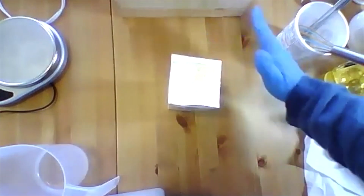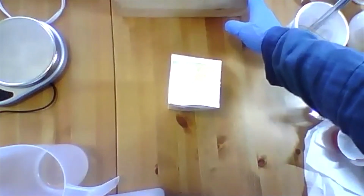That's a little bit safer because this soap that I just made is going to remain pretty liquid for a while. I'm not going to move that around. I just pushed it gently to the other side of the table, and it's going to stay there probably until tomorrow. I won't move it until then. And during this initial saponification process, your soap might get very warm because a lot of things are happening chemically.